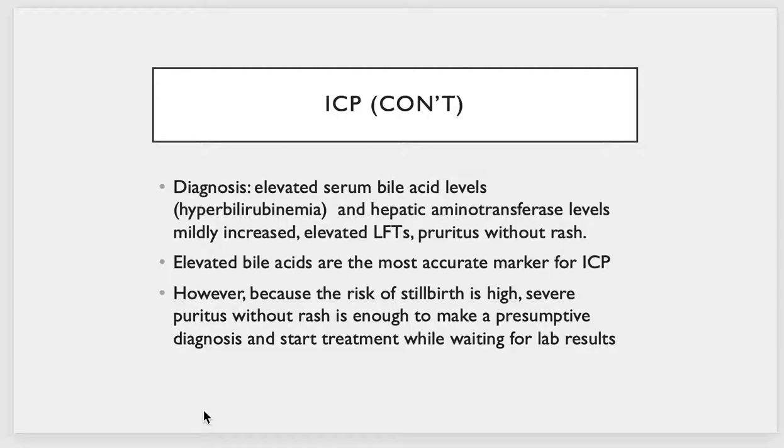So if you are really thinking that she has this, it is okay to go ahead and start treatment while you're waiting for your lab results. We can always stop the medication if it comes back and her labs are okay. So don't wait for labs if you're pretty certain that she might have this. Go ahead and start, and you would be consulting with your MD as well.